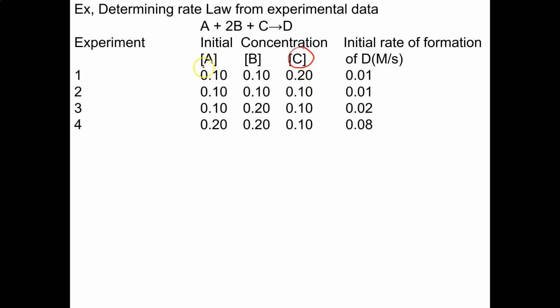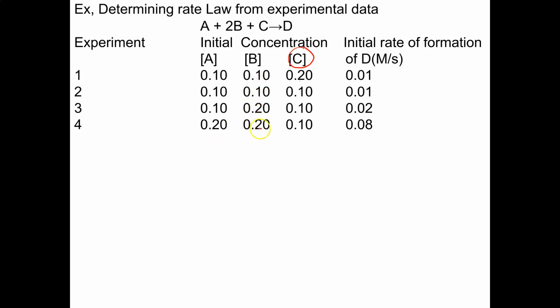All right, what if I want to figure out A? Remember, what you're looking for, the concentration changing. You see how 4 and 3 do? And you notice that B is the same in both experiments. Perfect. That's what I'm going to use for A. I'm using experiments 4 over 3. And then for B, same thing. What am I going to use?